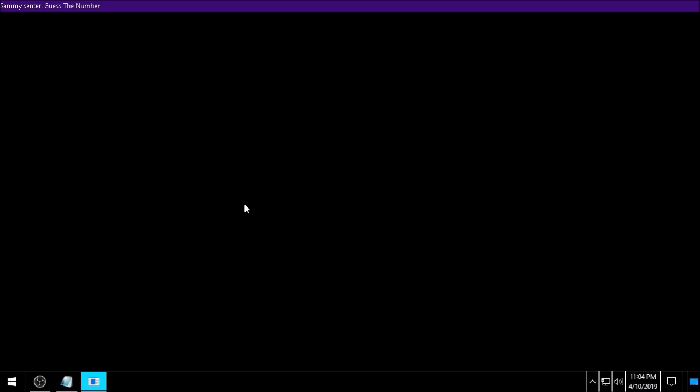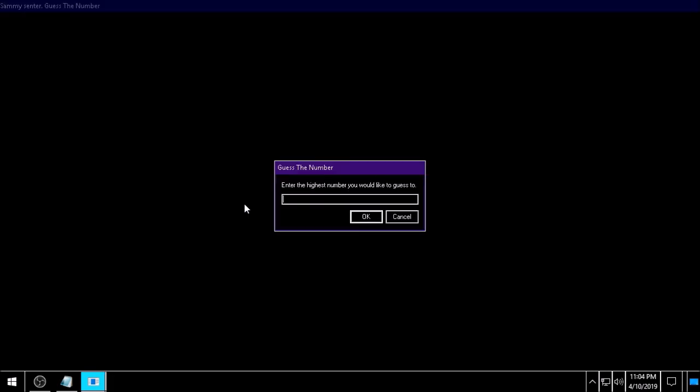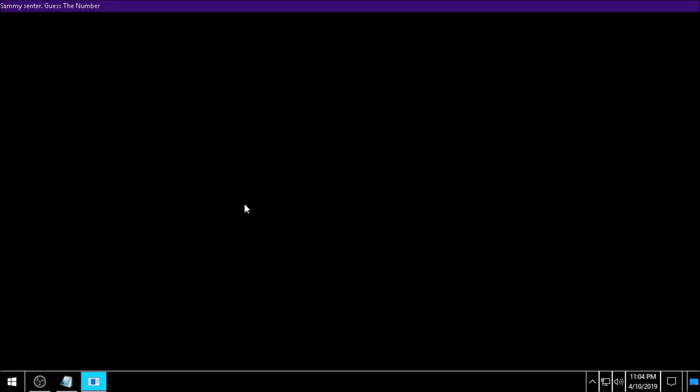Select play or chase. Play guess the number. Enter the highest number you would like. I guess 1, 2, 3. Too low, you have 3 guesses left. Too low, you have 2 guesses left. Too low, you have 1 guess left. Too low, you have 0 guesses left. You lost, the number was 5.